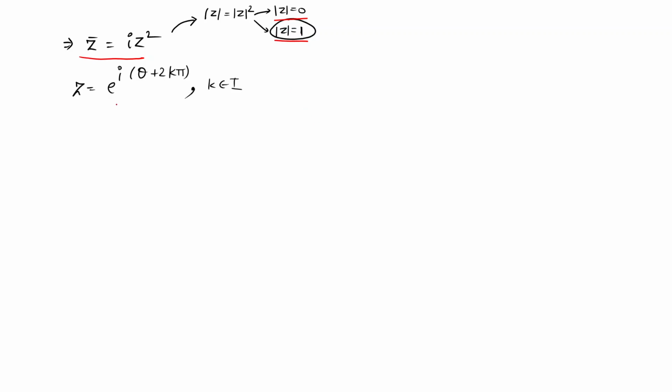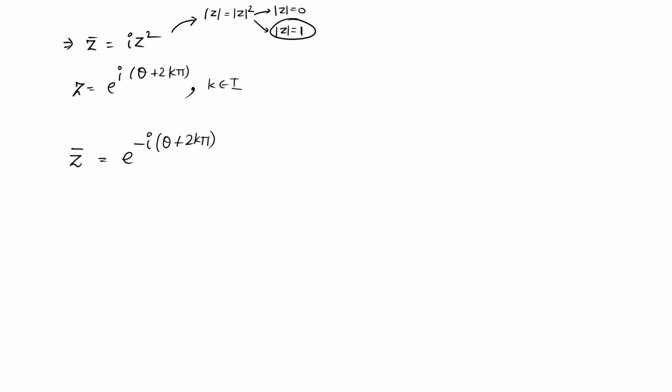We talked about that. Mod z is equal to 1, you can write like this kind of complex numbers, e to the power i theta plus 2k pi. You know, when you have done nth roots of unity, that this 2k pi could matter. So let's be safe and let's say that our z is somewhere on the unit circle. So its modulus is 1, and its argument is, if it is theta, it could be written in different ways, plus 2k pi. Okay, and you put k belongs to the set of integers. So this is the general expression for it. So we will try to be safe and complete.